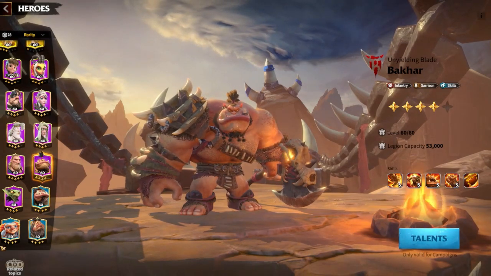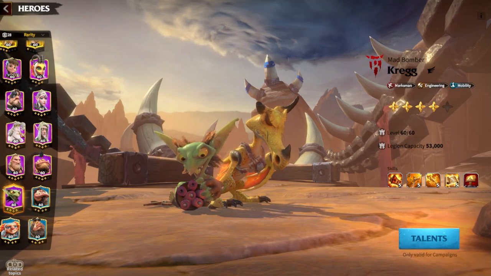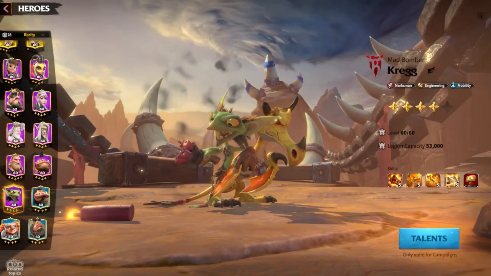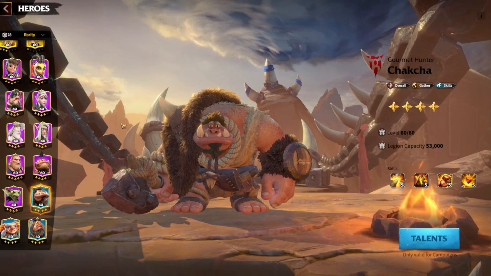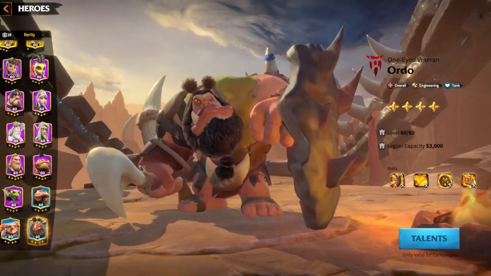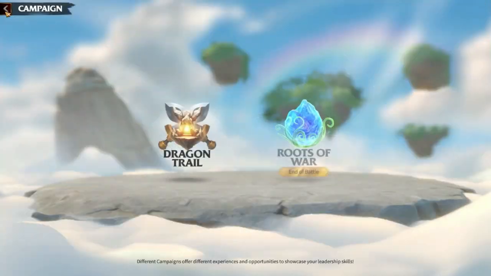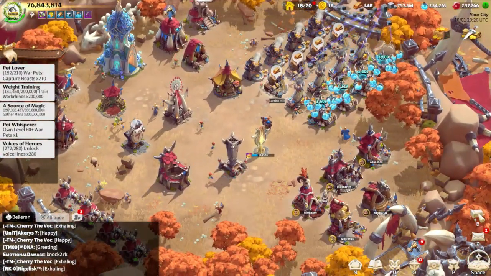Bakar, not viable. Kregg, not viable. But if you were to run Kregg, I would just give him the same exact tree as I gave to Ffraegar instead. Or Chakcha, the best commander, though I will leave you to guess the skills on him. Kella is a gatherer, and Ordo is just an engineering, so you just go for raw engineering anyways. And yeah, I think that's pretty much all the commanders in Call of Dragons right now, as of today.